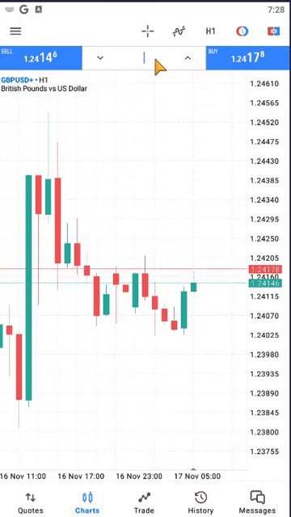Once it moves above 0.9 to 1.0, then you are now on the standard lot size. Standard lot size is 10 times bigger than the mini lot size. Of course, you understand what the word means. Then, standard lot size is also 100 times bigger than the micro lot size.